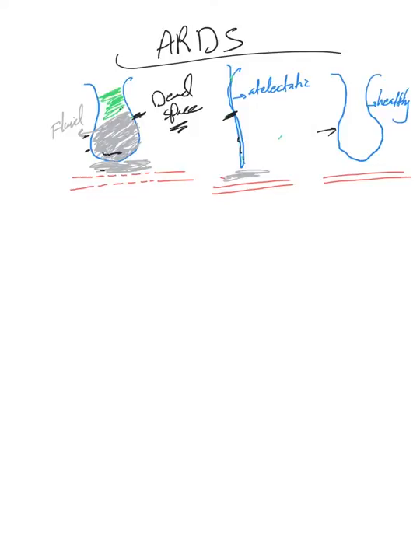And the healthy alveoli are still present, but they represent a small percentage. That's why patients with ARDS always have hypoxemia and require mechanical ventilation support. So our goal here is to preserve these healthy alveoli as much as we can and try to fix the problem so these two types of alveoli become healthy again and participate in the ventilation perfusion.